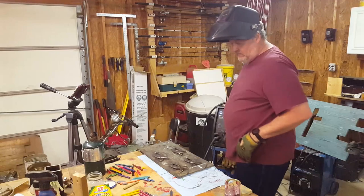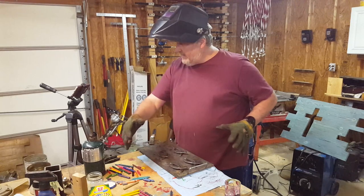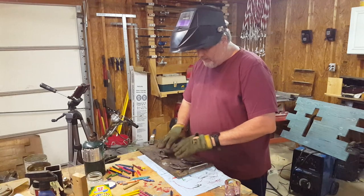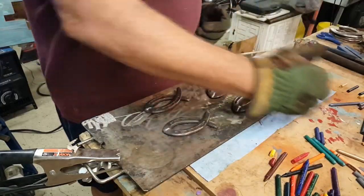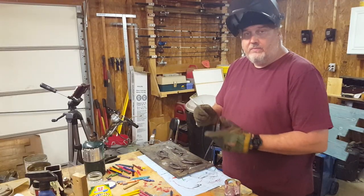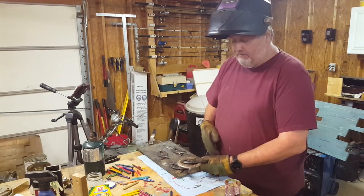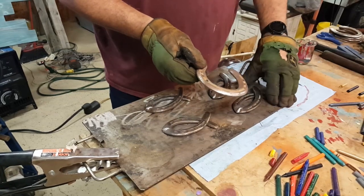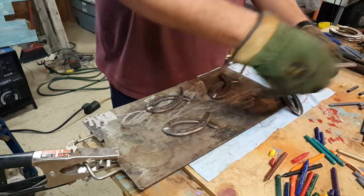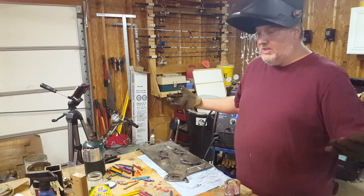Okay, now I'm just gonna clean them up a little bit, and then we'll lay them out and decide how we want to arrange the cross shape. So pretty sure we're going to do four for the sides, two on each side, and five high. But I was also thinking that we might put this as a centerpiece for it, and then just branch off the two sides like that, and then off the top. And then I could weld one, you know, like this up in here or something, or maybe put two. I don't know, we're gonna lay it out and see what we want, and then we'll tack that up and weld it, and pretty much done.